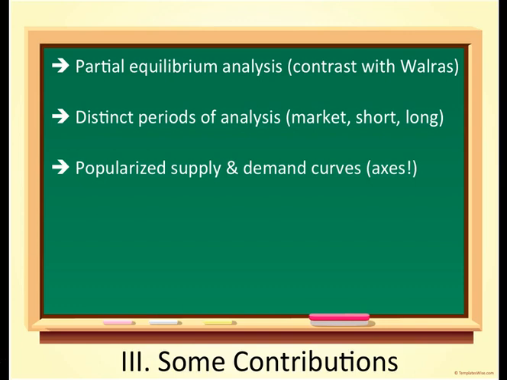So the diagrams, once you have upward sloping supply curves and downward sloping demand curves, you're not going to switch, even if, in terms of the causal mechanism, you flip it and start thinking, oh, you tell me the price first, and then I'll tell you what the quantities supplied and demanded are, instead of saying it the other way around: well, if this much of the product is at the market, what does the price have to be?